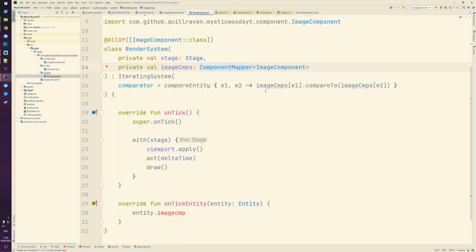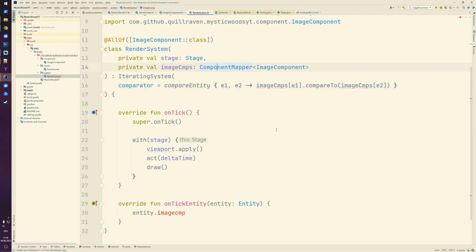That's why in Fleks, and also in Ashley and Artemis, you shouldn't access components directly. You should always do that with those mappers. And in Fleks, it's actually mandatory. So you simply provide this component mapper and then you get it via this syntax here. With a simple getter, you get out this component.